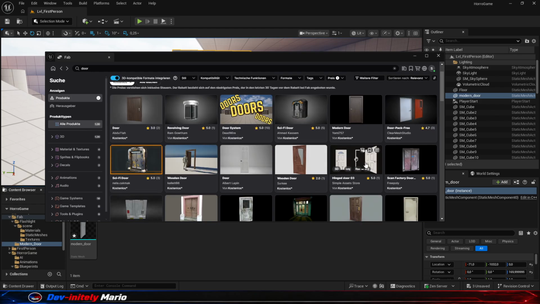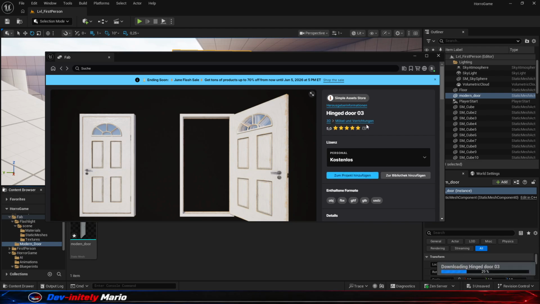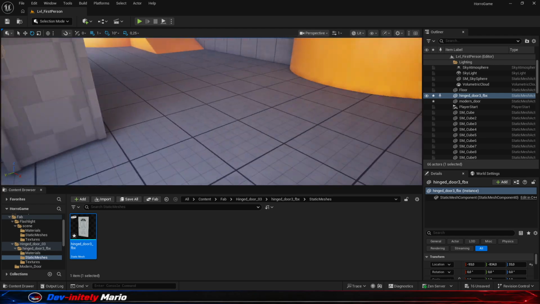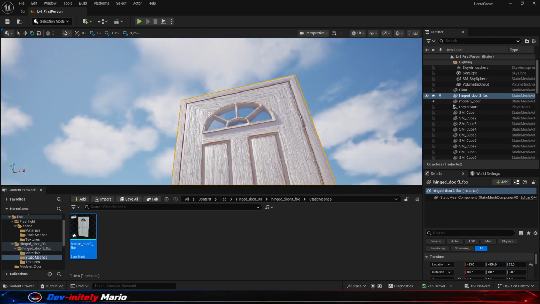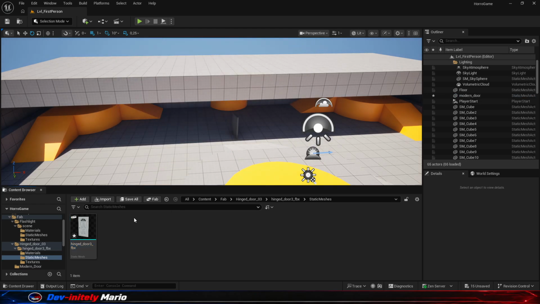This seems to be a swingable door. So we want to try this one. Okay.